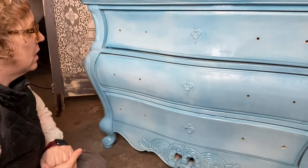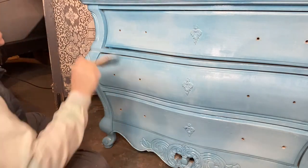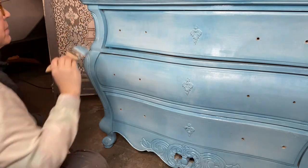Okay, so for right now, I'm gonna let this dry. It's looking kind of cool. I'm loving the blending, and I'm gonna come back after it's dry, and then I'm gonna make some decisions.